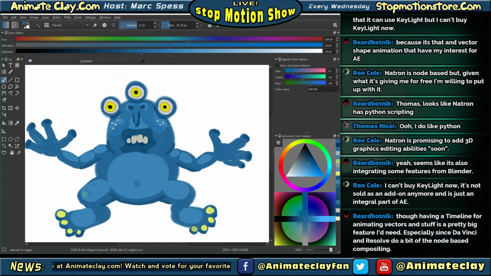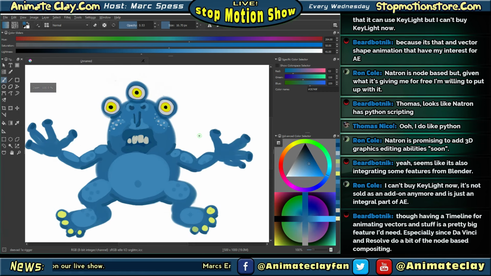We can give him maybe some darker speckled legs, or give him some sort of a pattern later. I can either do that as a texture, or with different colored clay. I think that looks pretty good for a character design that I've done in, let's see, an hour or so. So this is going to be a design.